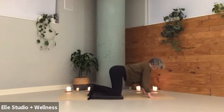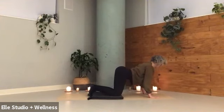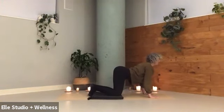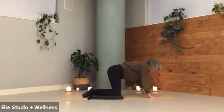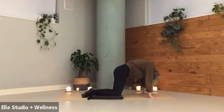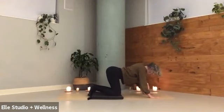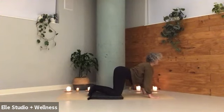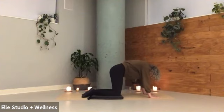At the top of your toes, and again, locating the tailbone, the pelvic bowl, on your inhale, start to tilt your tailbone up towards the ceiling, feel your spine undulate forward, lifting the crown of the head high. As you untuck your toes, again, leading with the tailbone, exhale. Press the upper spine to the ceiling, chin in towards your chest. On the inhale, tuck the toes, lift the tailbone high, slowly undulating forward, crown of the head lifts. Untuck the toes, exhale, arch the spine, chin in towards your chest.